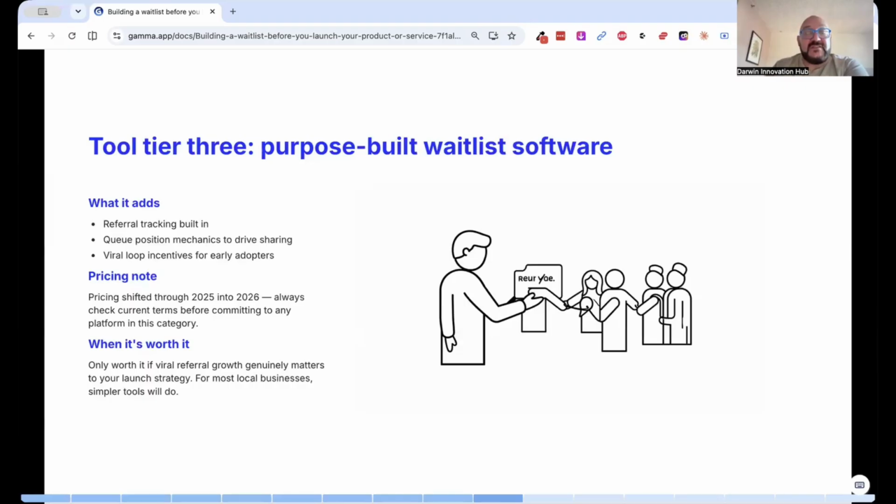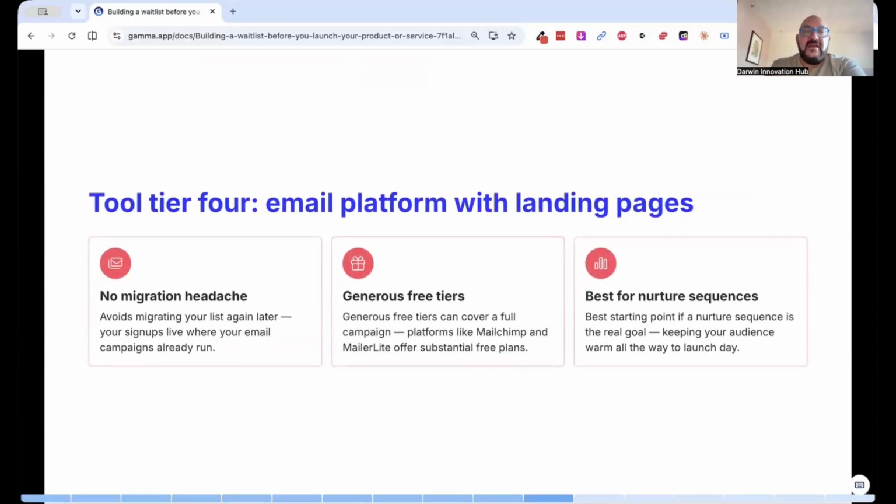It used to be called ConvertKit. It's now called Kit. There's others, like, what I'm trying to think of is connected to a lot of Shopify websites. Can't even think of the name of it now. Klaviyo. So Klaviyo is also a very good tool for this, particularly if you're working with a Shopify website, to be able to sell a specific, a physical item rather than courses and knowledge and consultation. Then you've got the email platform of the landing pages, which is probably the upper level of what I'm talking about with Kit and Go High Level and Klaviyo and all those. And even HubSpot, Keap, which is KEAP, is another big one as well.